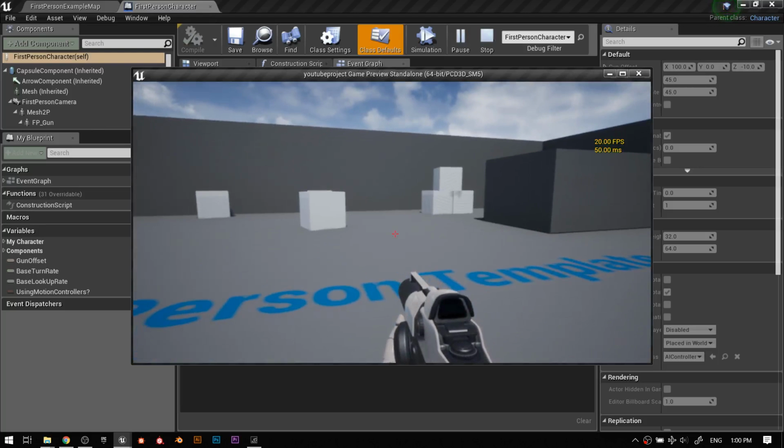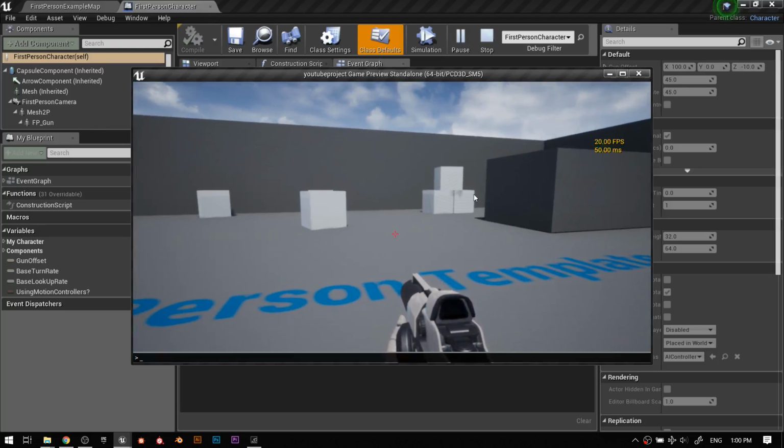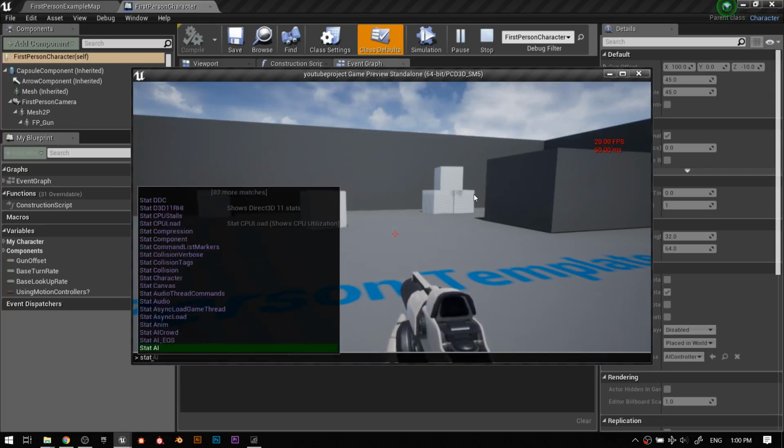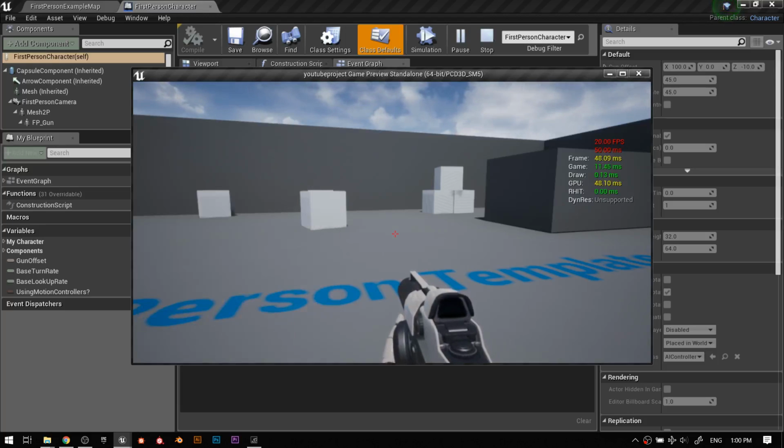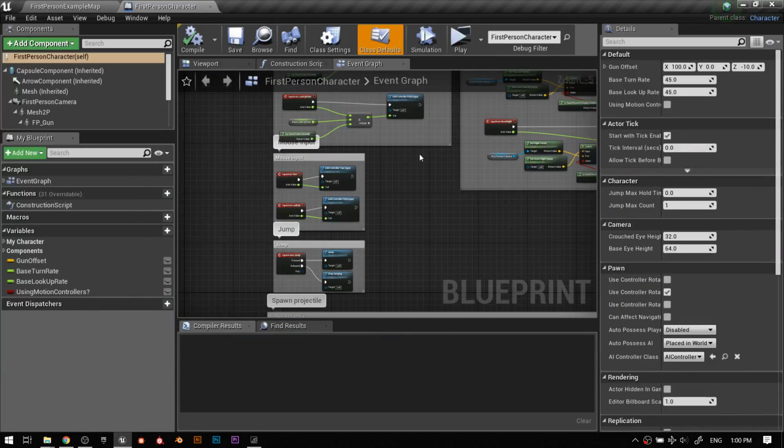Mind you, the frame timer looks really bad, but that's because we've locked the frame rate. Unreal is kind of dumb, and it thinks that our computer is slugging along. So I'll go stat unit, sorry. And, oh my god, the frame time is taking 50 milliseconds for some reason. But that's because we have it locked. So that's why that's occurring, just as a little caveat.